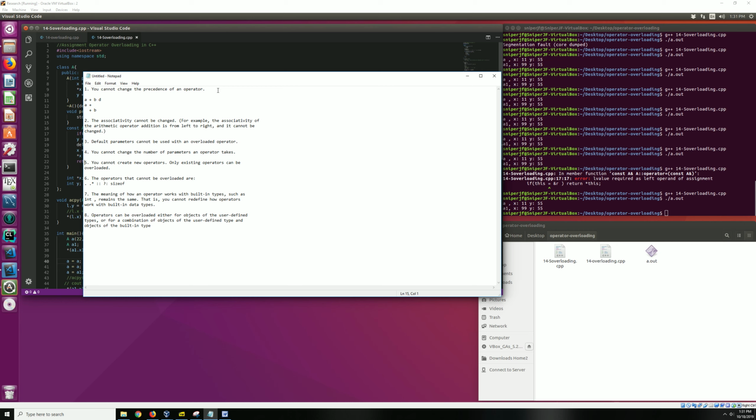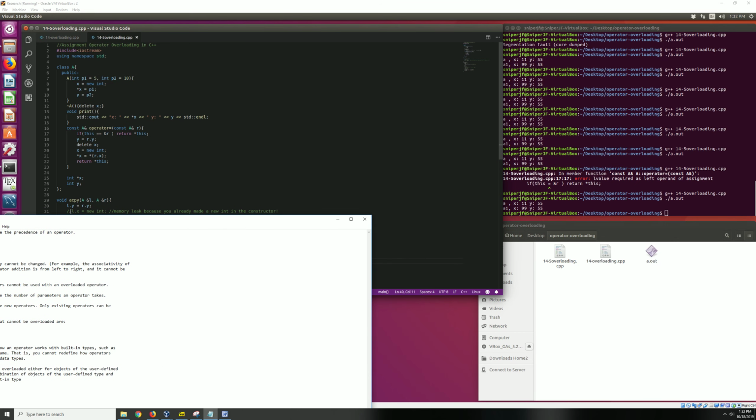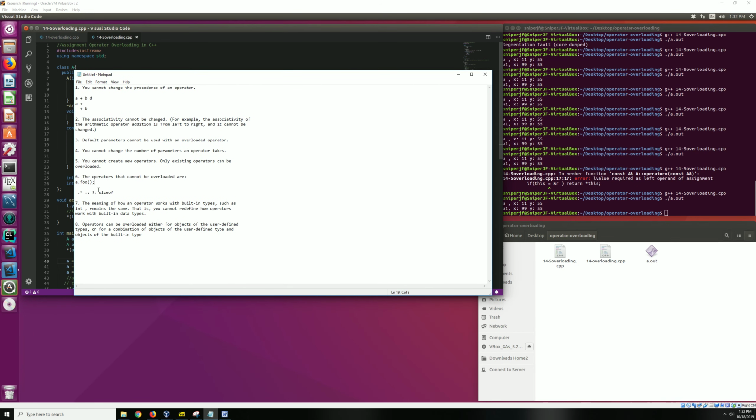Furthermore, C++ has a certain amount of operators which you can very easily look up, and you cannot make new ones. You can only overload existing ones. And even within that list of operators, there are some that you cannot overload, and those are found here. So this is the member. The single dot here, that's an operator. That's the member dot access operator. So that's when you do something like a dot foo, and foo is a member of the class. We've been using that all day today here, as you can see, right there. So you cannot overload that.